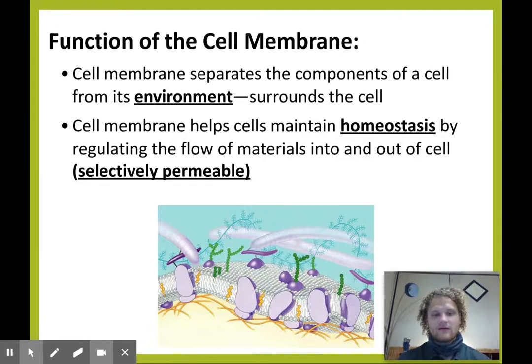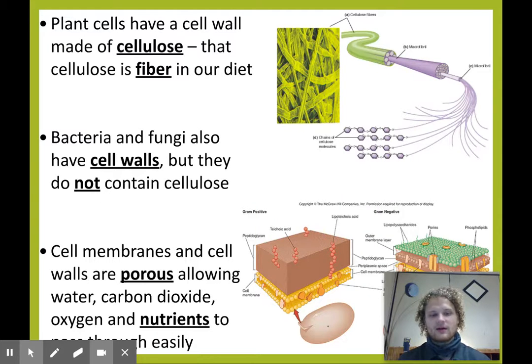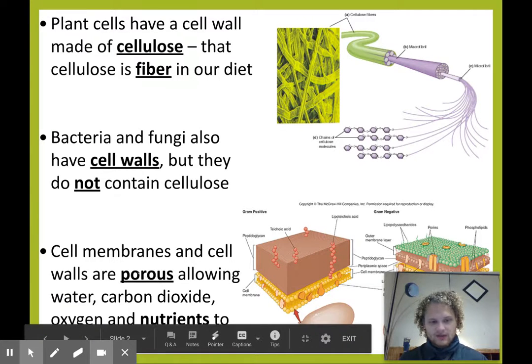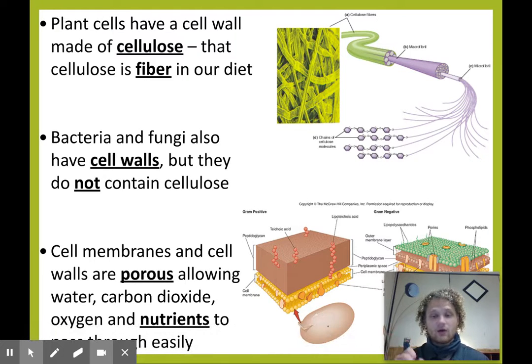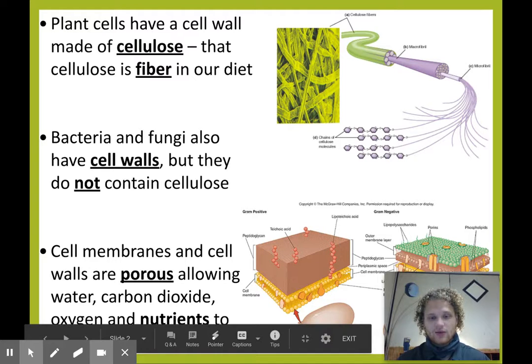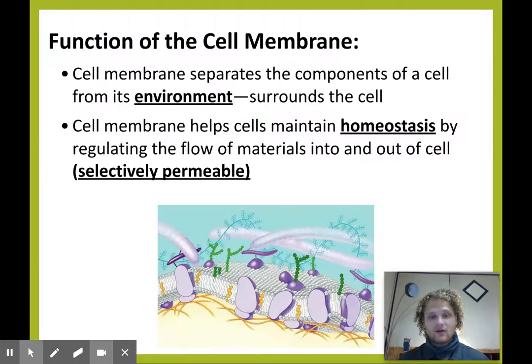And then we also have, we'll go one back, cell membranes in the animal cell. So all these cell walls are porous, which allow things in and out. So just keep that in mind. The cell wall also allows things in and out, just like our cell membrane is going to do as well. Porous just means, think of a sponge. It has a lot of pores in it. It's got these little holes that can fit things through it. So you can see all these different things are fitting through the cell wall, getting to the cell membrane. And the cell membrane is going to decide to let them in or not.